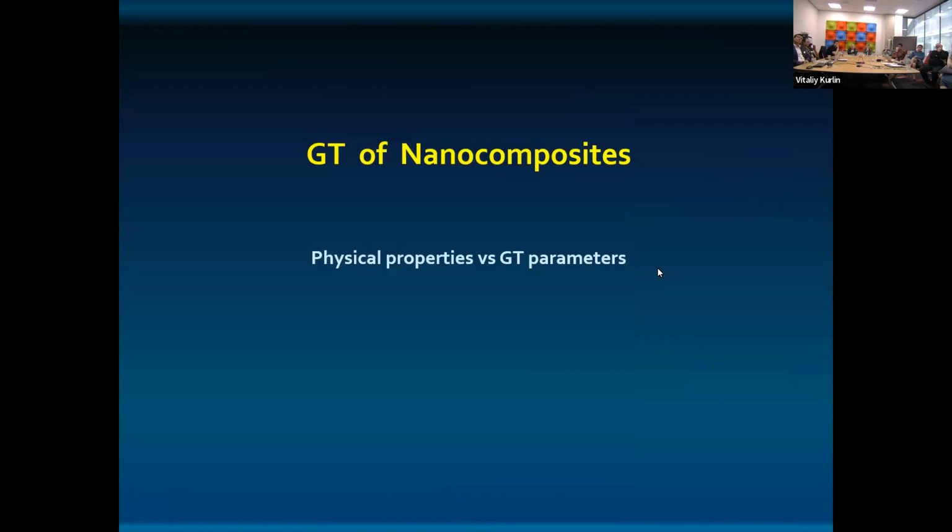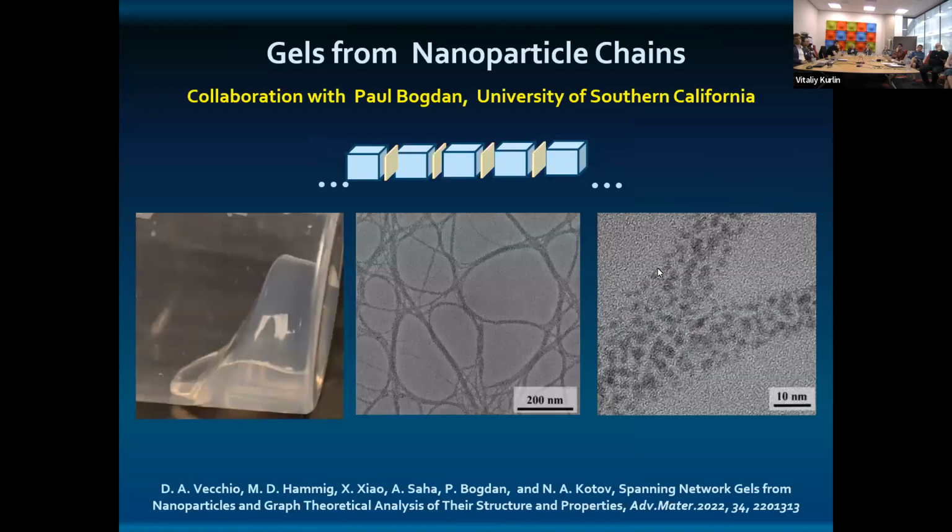Very quickly, now the structure is there. Let's look at the physical properties. That's a very difficult problem that we face, and now we're just starting to appreciate it. So we have the graph, it's scaleless. We can put the nodes and edges, but we need not necessarily the nodes and edges, we need the properties, especially when we deal with the materials for batteries and airplanes. We need to establish how we translate from the network description, or the graph theoretical description, into something tangible, macroscopic.